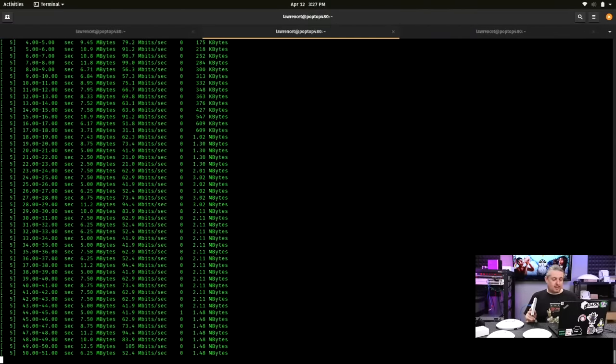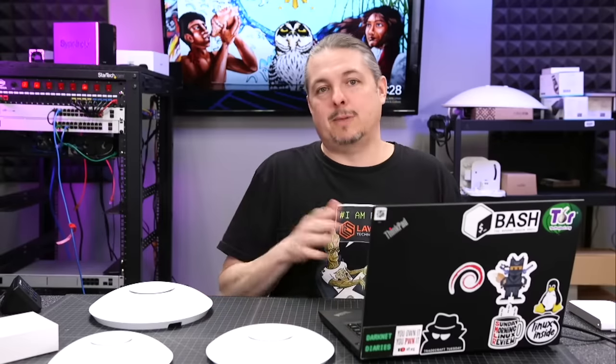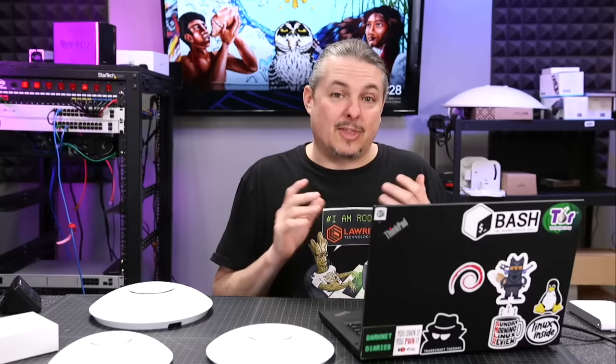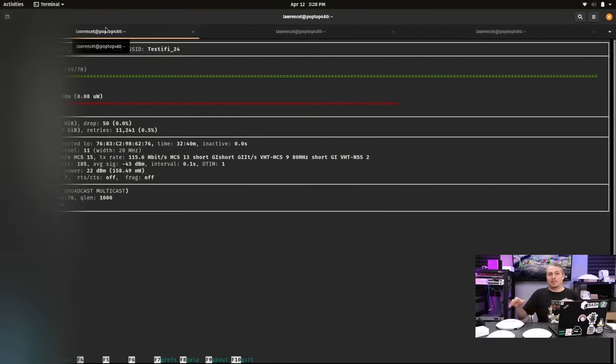Looking at the numbers, here's where the challenges come in. I set the laptop on the floor: we're seeing 73, 83 — consistent around 73. Then I put my arms out and we drop to 52. This is the same challenge with every one of them. These averages are very much averages. I let iPerf run about 10 minutes each on the 2.4 and 5 GHz bands to come up with average numbers. Despite having a consistent signal in WaveMon across all devices, any arm movement caused me to sit perfectly still and wait for numbers to stabilize.